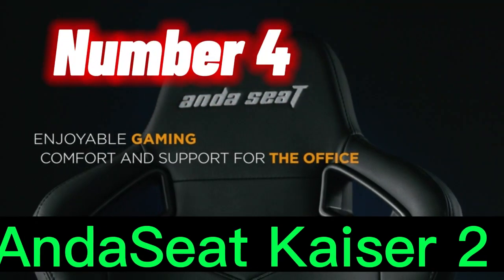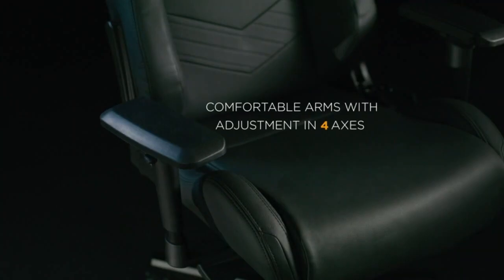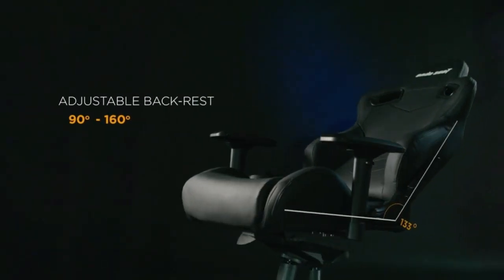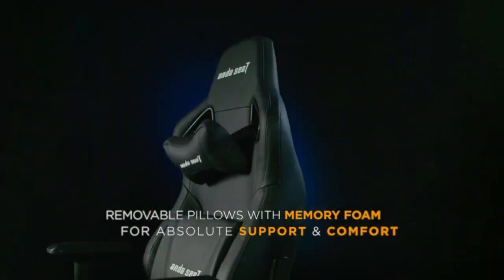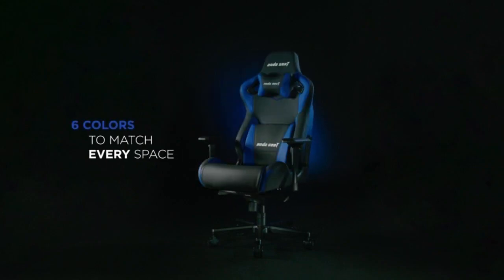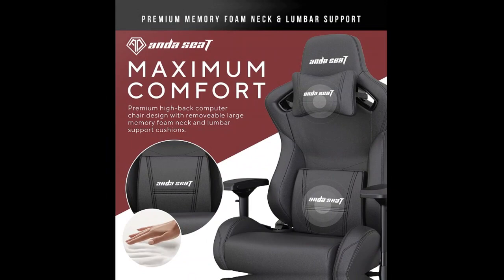Number 4. If you're a larger gamer, you've probably realized there aren't many gaming chairs that will fit you. Finding the right chair can be difficult, especially if it has a low weight capacity, is too short, or seems like it will break the moment you sit in it. The Anda Seat Kaiser II emanates power and dominance with a weight capacity exceeding 397 pounds and support up to 7 feet tall. A massive steel structure with strong steel bars supports the Kaiser II. With good PVC leather and extra-thick memory foam cushioning, the Kaiser II satisfies your function, comfort, and aesthetic needs in a premium gaming chair.